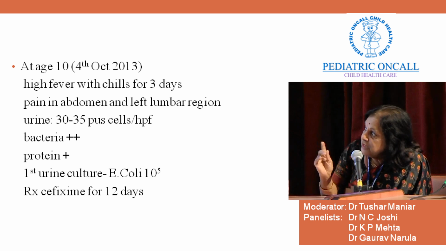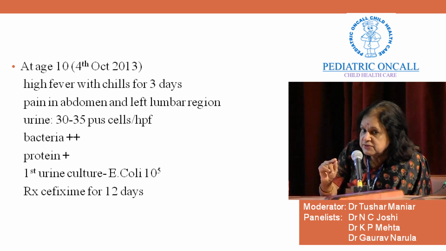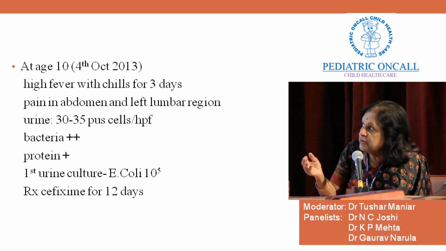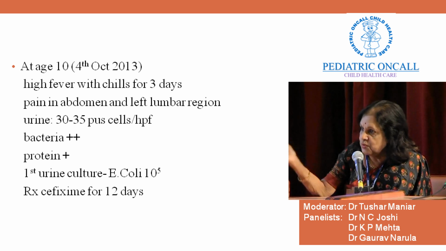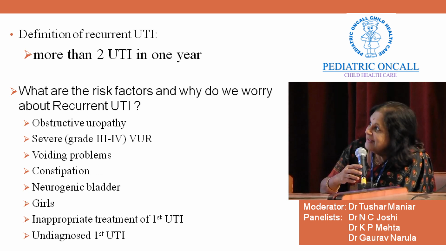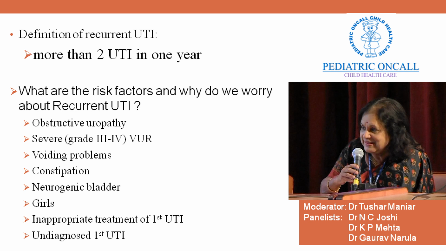The second thing I would like to mention in this, if culture was done and if it was positive, this boy should have undergone ultrasonography at that level. We will learn about it, how important it was as you go ahead. Why are we so worried about recurrent UTI? One UTI, second UTI, it should be the same, isn't it? Yeah. So why are we so much worried about it?